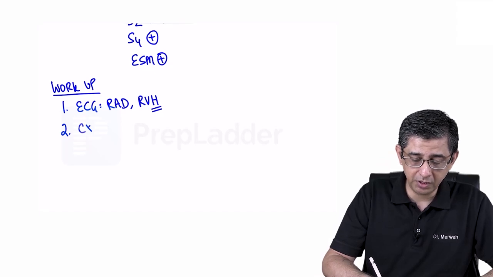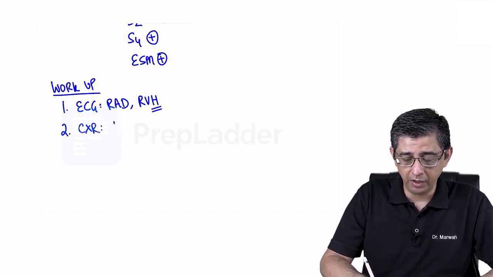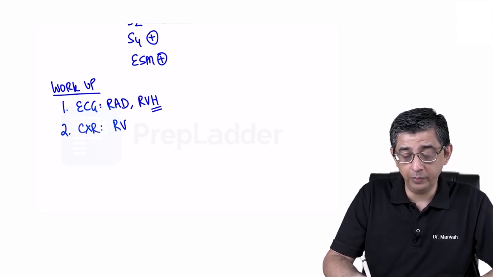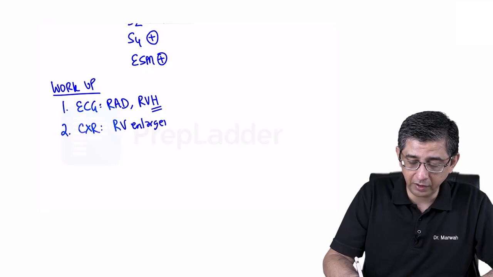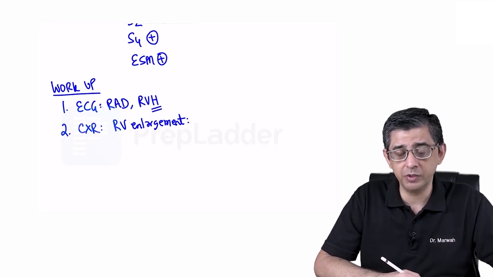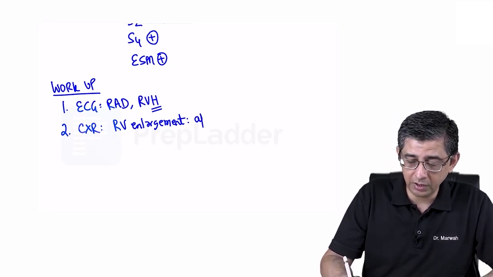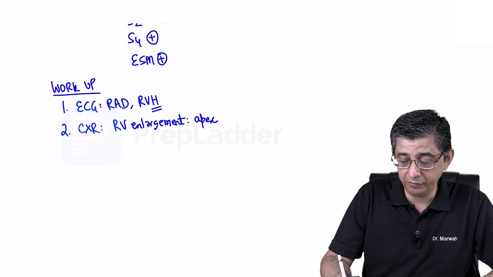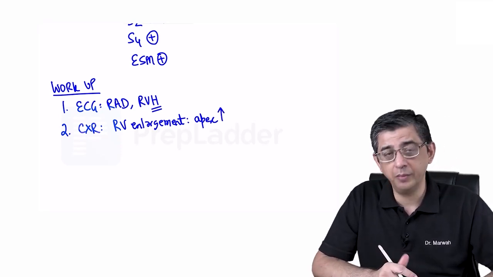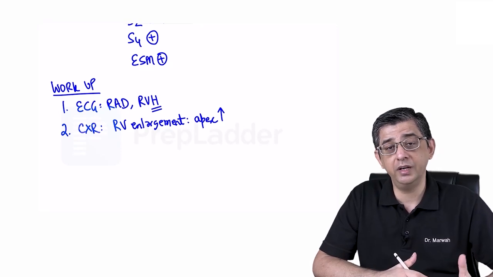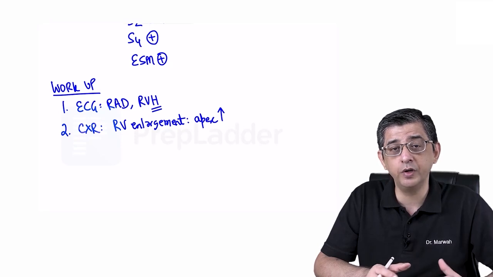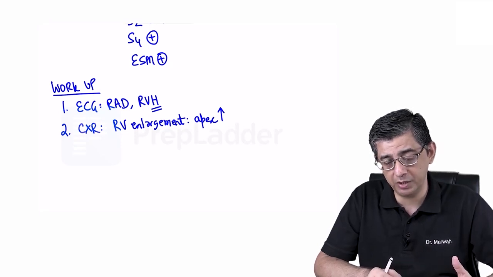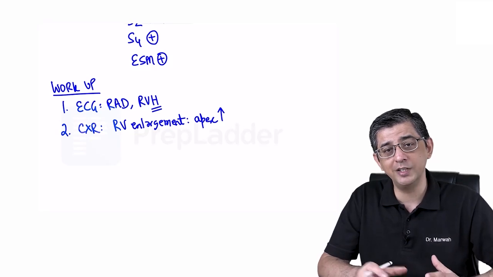When I do a chest x-ray on this particular patient, the right ventricle will be predominantly enlarged, and right ventricular enlargement will not affect the right heart border. I have highlighted this multiple times. The right ventricle forms the base, so you will notice that the apex of the heart will be lifted upwards. You are aware from your radiology classes also that when the left side of the heart enlarges, when the left ventricle enlarges, the apex is inferolaterally displaced.